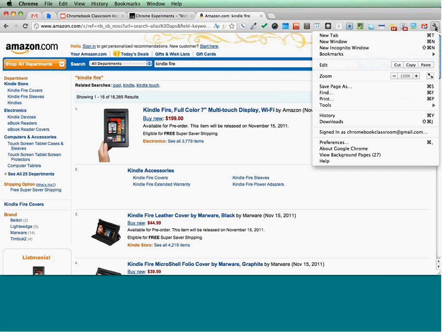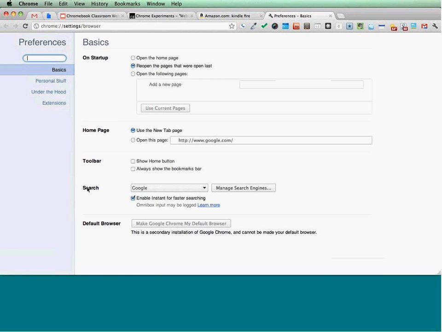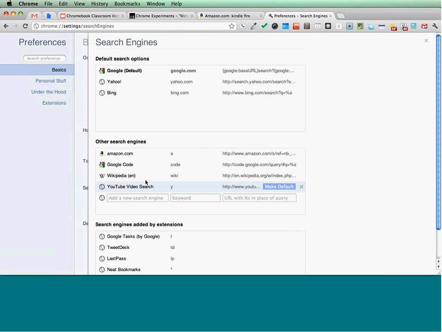If you go to the wrench bar and you go into your preferences, you'll notice that there's a section here for search, and there's an option to manage search engines. So you'll see I already have a bunch of search engines added in here, and the way that it works is that it pulls the URL that would happen when you return a search, and then you replace %s in place of your query.